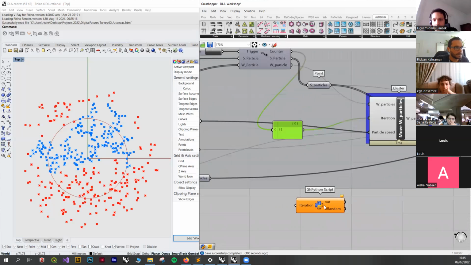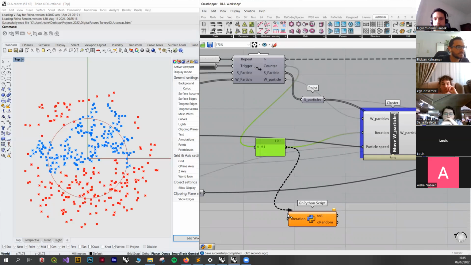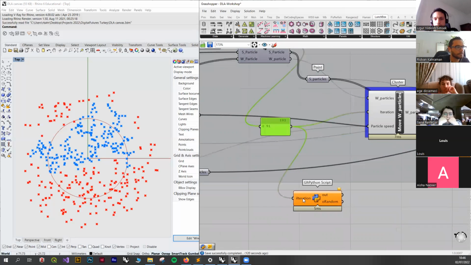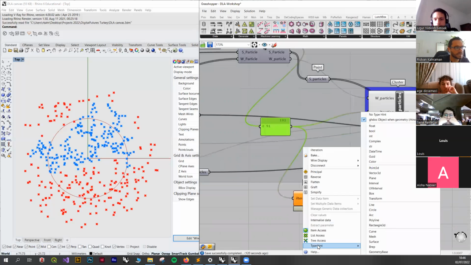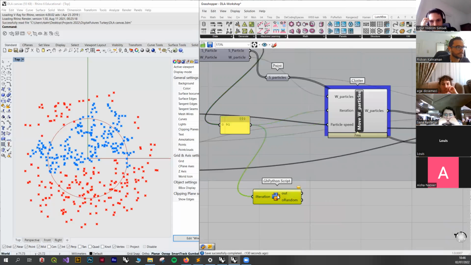Are you guys familiar with using these Python scripts? Okay. So I'm going to input this random number, this iteration, sorry, the counter, into I iteration. And then I'm going to right click, type hint, it's an integer.